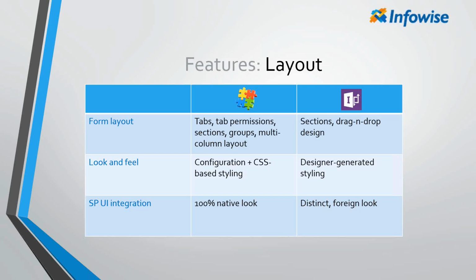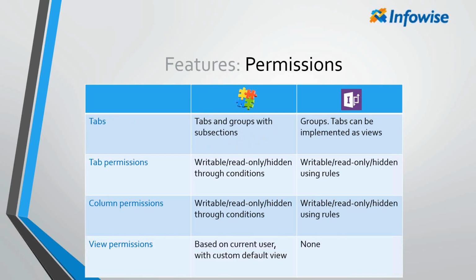Okay, let's talk about permissions, and now I'm talking about in-item permissions, or column permissions and such. First of all, in terms of tabs, a tabbed interface, and we already touched on that a little bit, but a tabbed interface is a really useful interface because it can put more information on a limited screen, and it can group the information by topic.